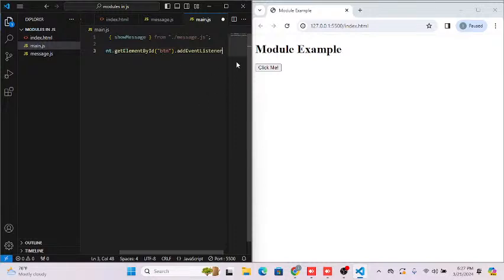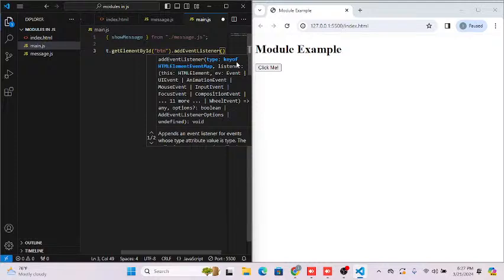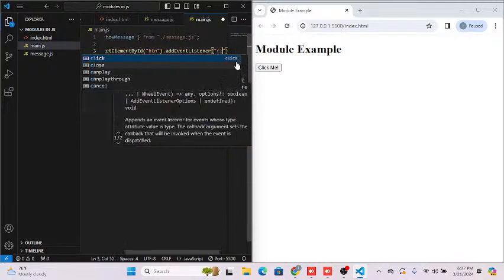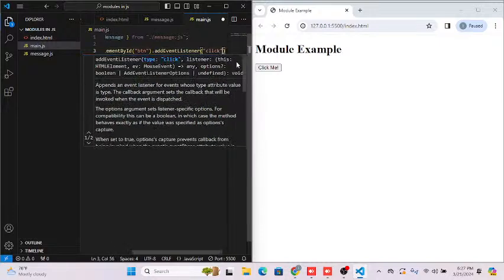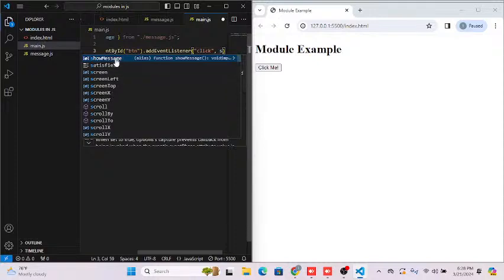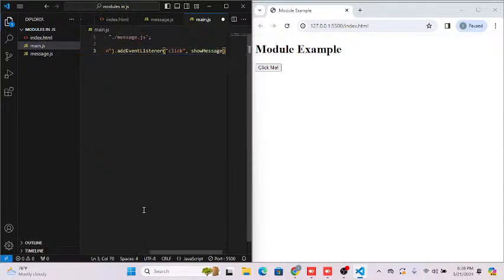Okay, so here we are going to write a string. We have to click, and on click we are getting what? A showMessage that we are importing here. Okay, on click we will get the message.